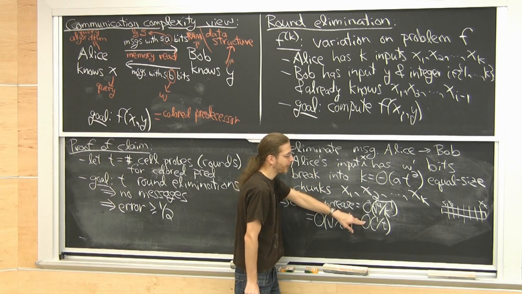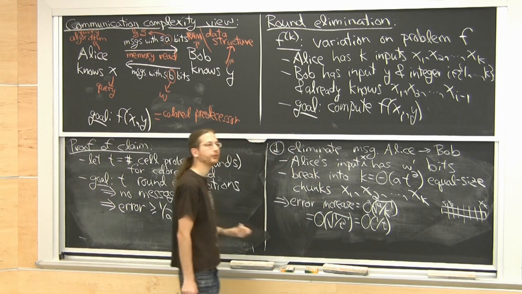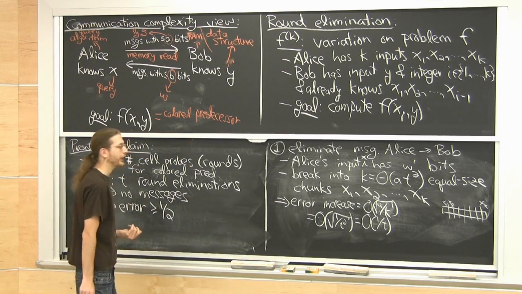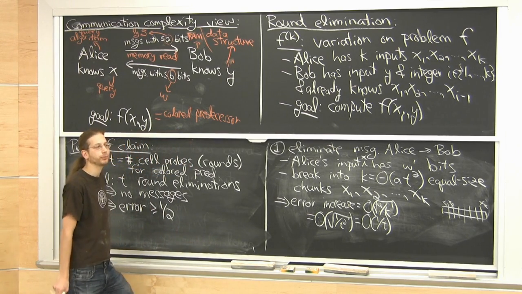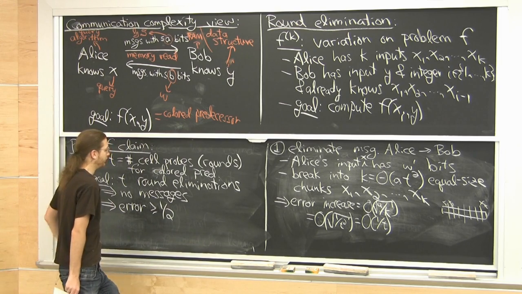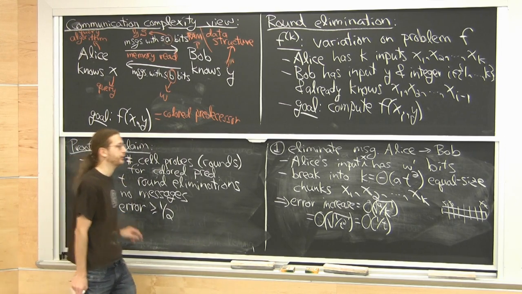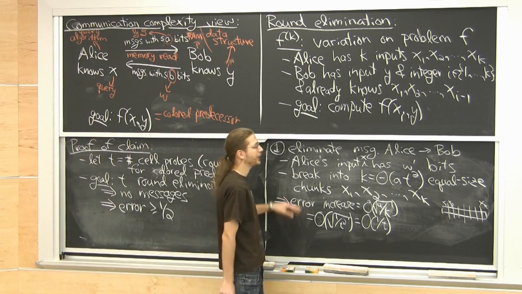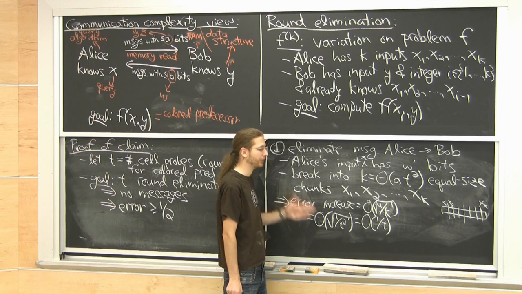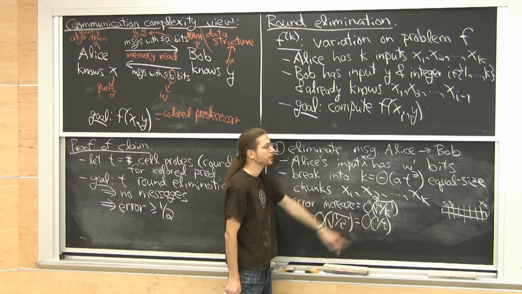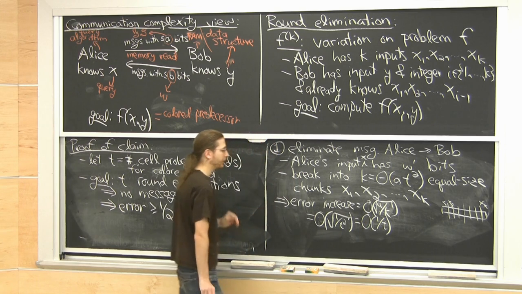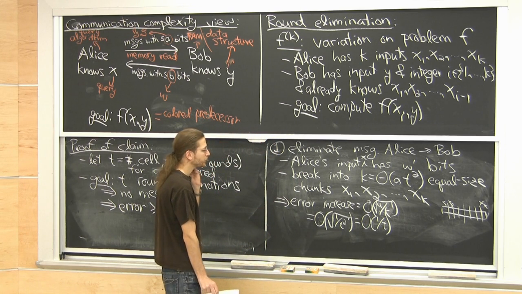So this is some epsilon times 1 over t. After I do this 2t times, I end up with an error that's only epsilon, or 2 epsilon, or whatever. So that would be a contradiction. So that's why this is a good choice. I'm basically balancing the error I get from every message elimination. I want them all to be order 1 over t. So it's nice and balanced. That will give me the best lower bound, it turns out.